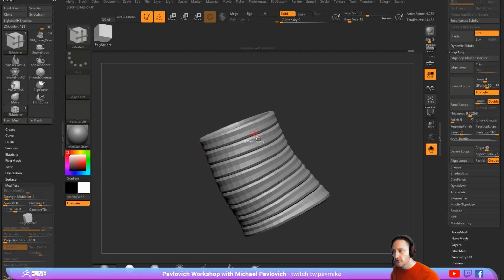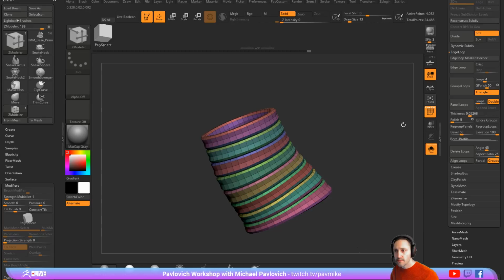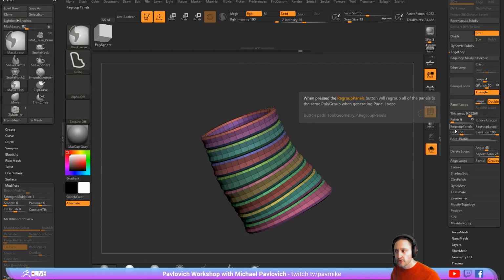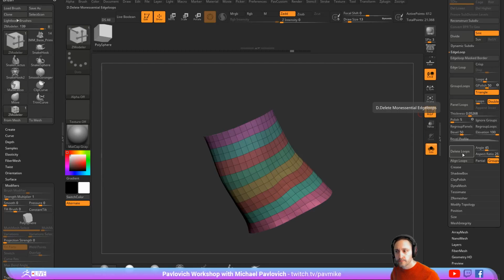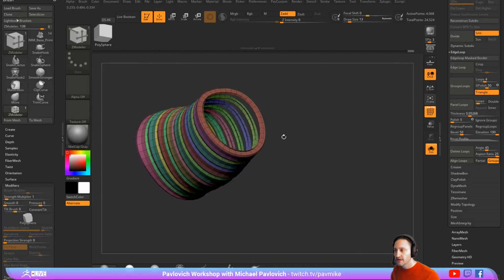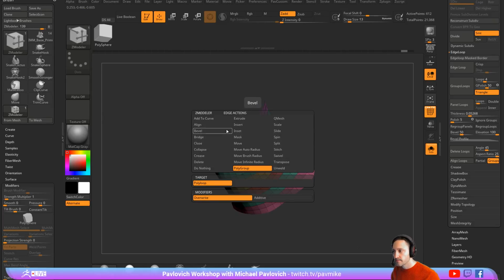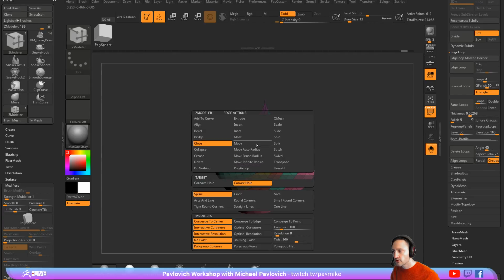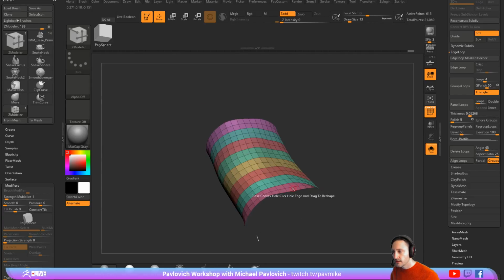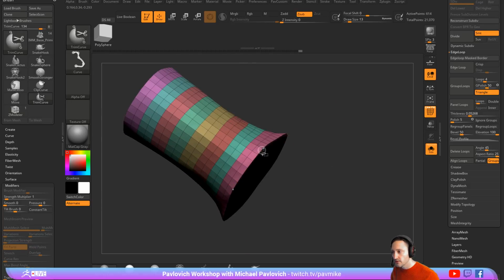Of course, this does give you the double-sided Control-Shift-A. You can grab it. However, you can also go through here, and if you turn off Double and do Panel Loops, it'll just do one-sided. Of course, you're going to have thin meshes. I don't really like that. So what I'm going to do instead is go up here to Cap. Let's do Close Convex Hole, and we'll cap the top and the bottom. I want these to have the same polygroup as these. So I'm going to hold down Control.